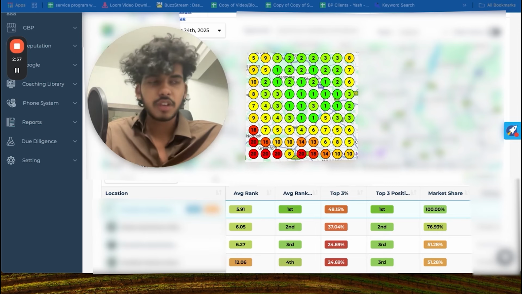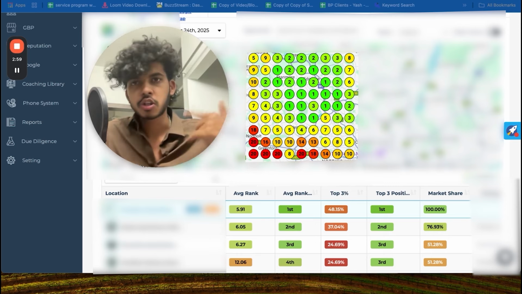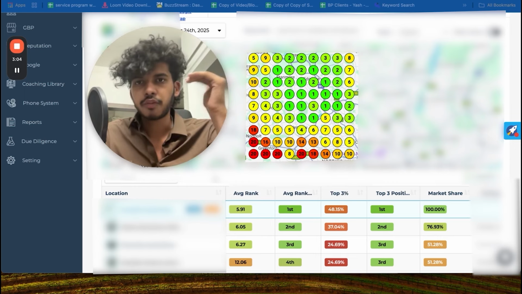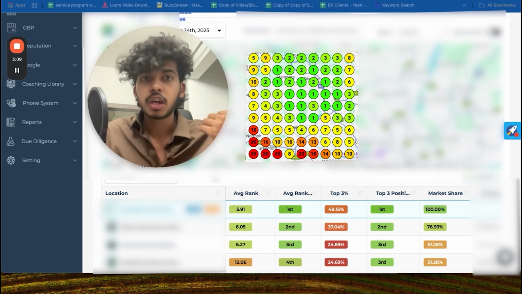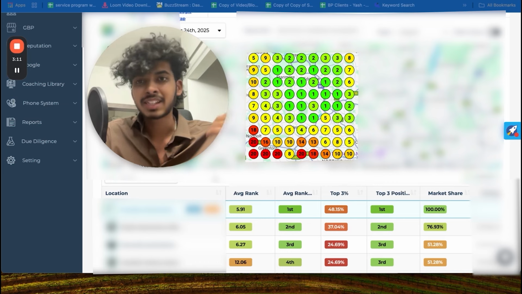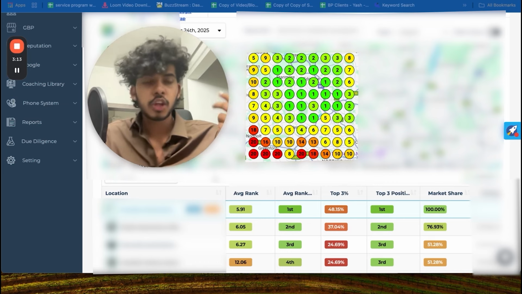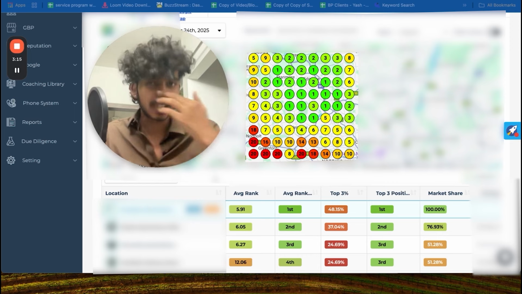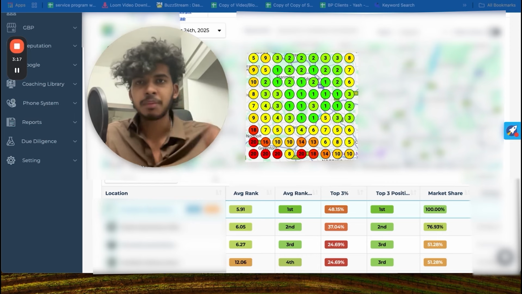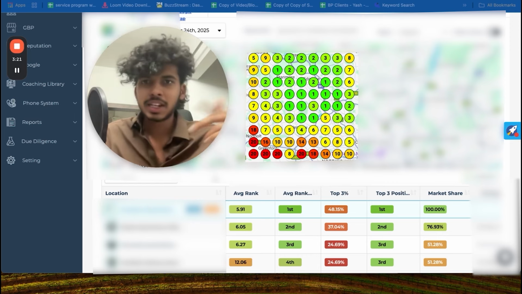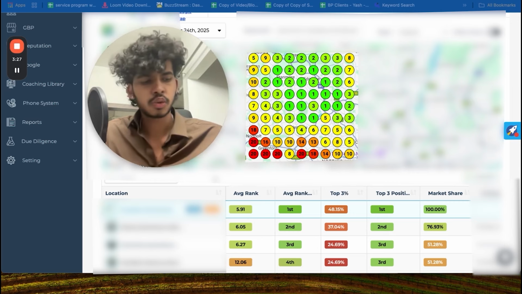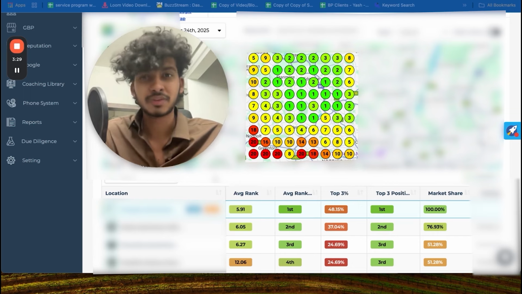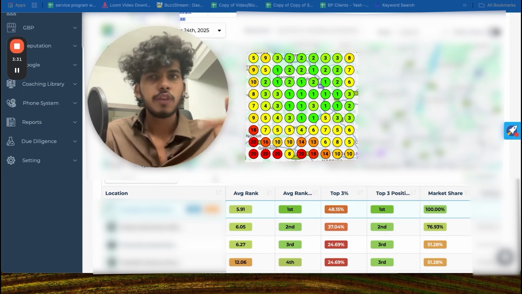Now, here's the thing. With CTR, when you turn it on, it's going to go up. The moment you turn it off, you're going to go down, right? That's a thing that happens. So we're going to see whether it sticks or not. Even if we run the CTR for, let's say, the next 30 days, we are going to see whether this ranking sticks or whether it's improving or going down. I'm going to let you know about this in the next video, where we do a follow-up on this. I guess it's the 28th today. We're going to do a follow-up video on the 5th or 6th, and I'll let you know whether it's sticking or not.